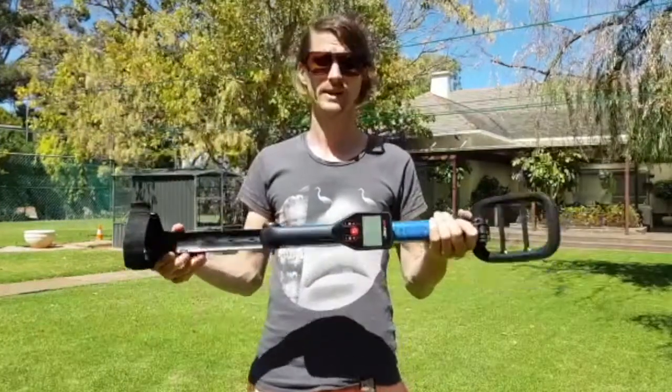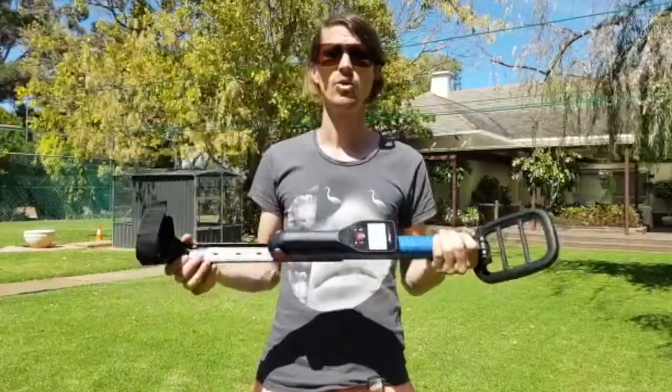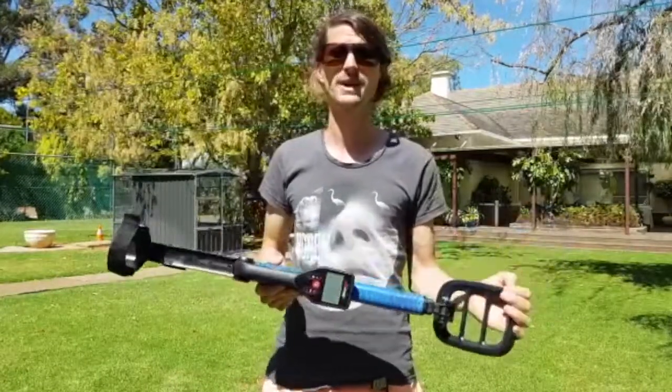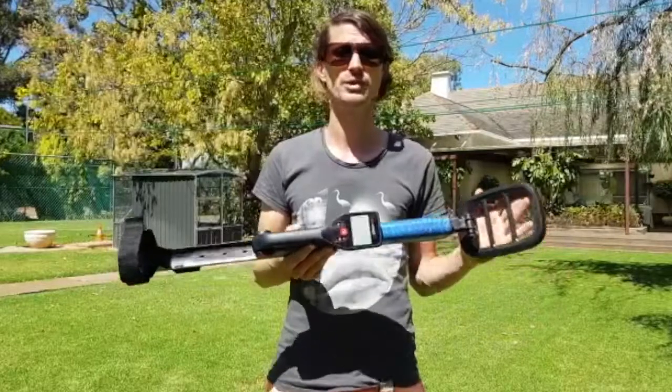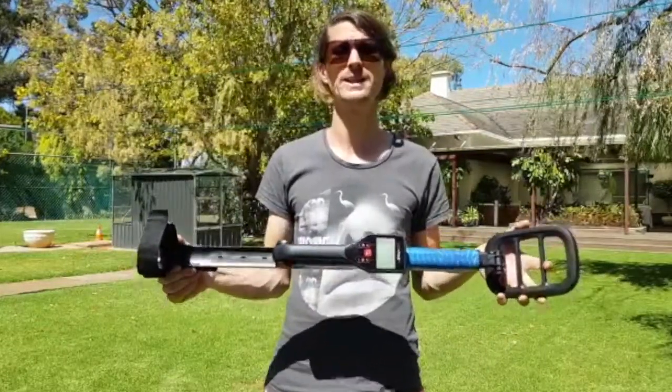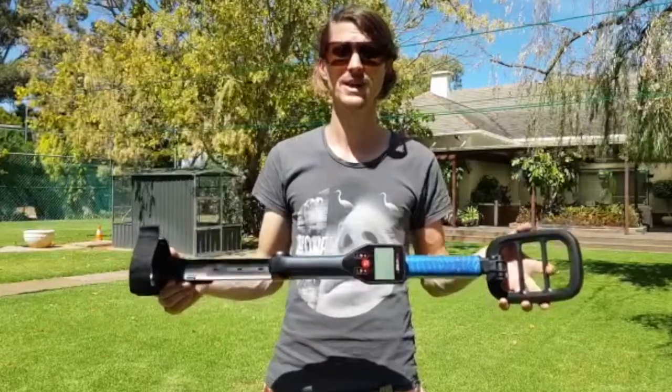Is there a big difference between the Minelab 22, 44, 66? All I've heard is there's big issues with all the Bluetooth and you're not really paying for much else. You're getting a bigger coil, but honestly, save your money. Go for the cheap of the cheap. You won't regret it. And get it from a local store so that you have a warranty and you have a physical place to return it to. Or if you buy it online, make sure you go through PayPal.